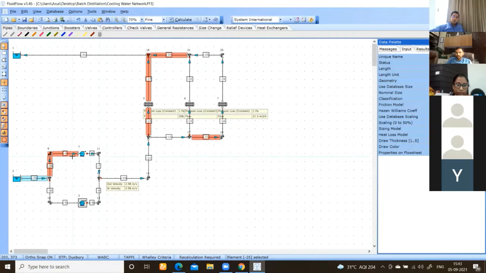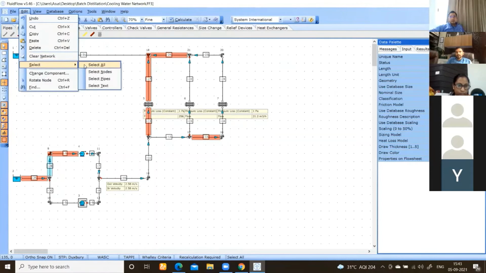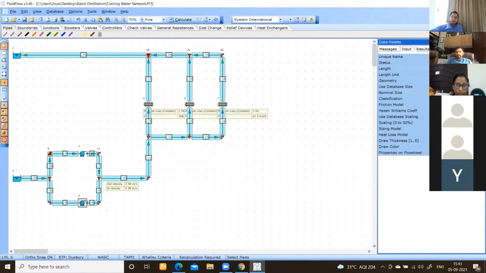Just one second, we'll do it the other way. Go to edit. Yeah, pipes. So here you see Hazen-Williams. Change it to Moody, and then again change back to Hazen-Williams. Type 150, enter. Again put 100, enter. Just click somewhere else and check whether the changes are done or not. Yes, but sir, previously also I did the same way. I put Hazen-Williams and 100. I don't know why it was not picking up.